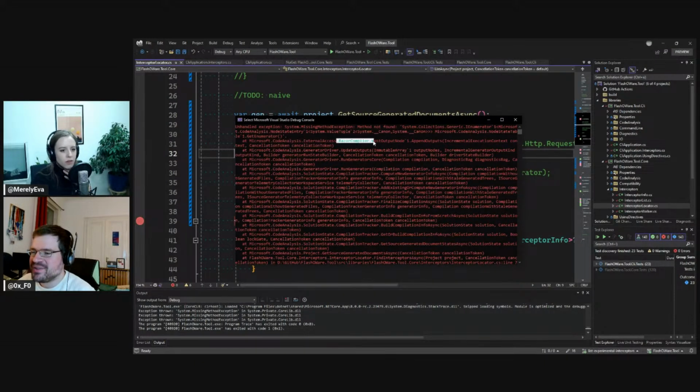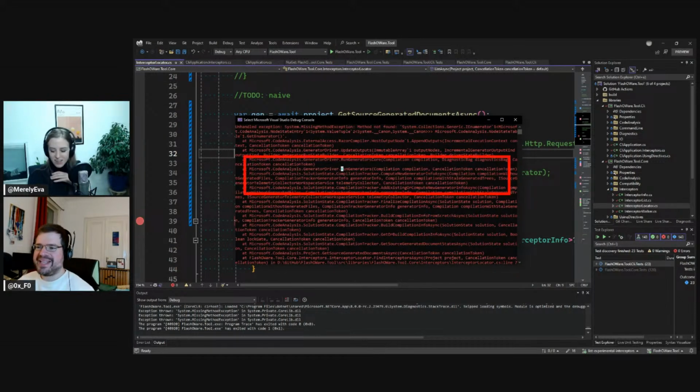Razor compiler. Okay, this may actually be a generator. We don't have any generator state in our code, so we may now fail compiling the ASP.NET Core project.